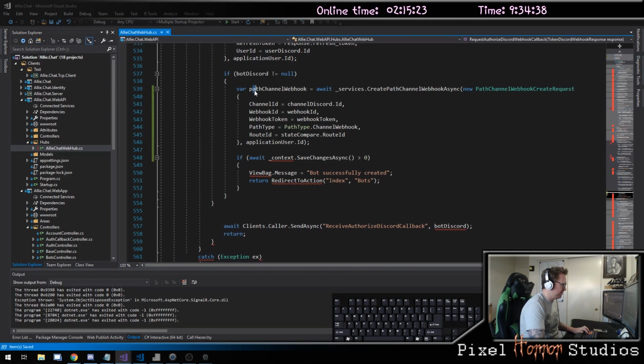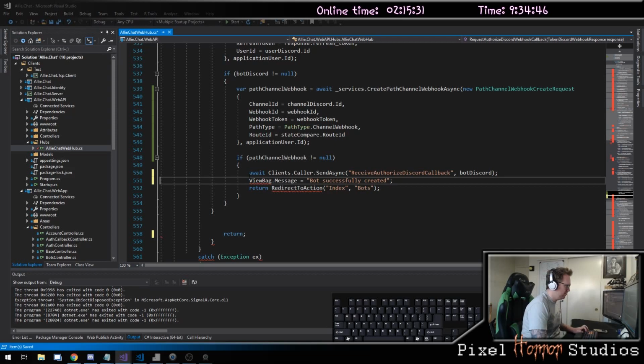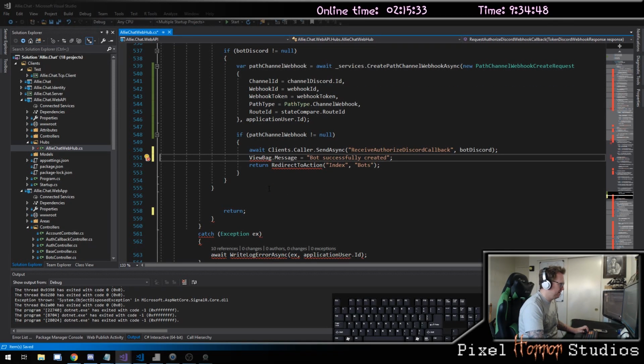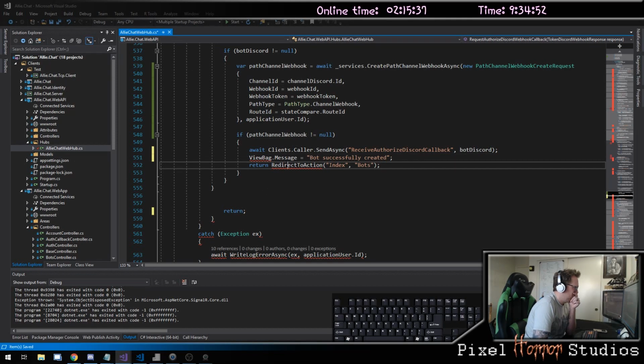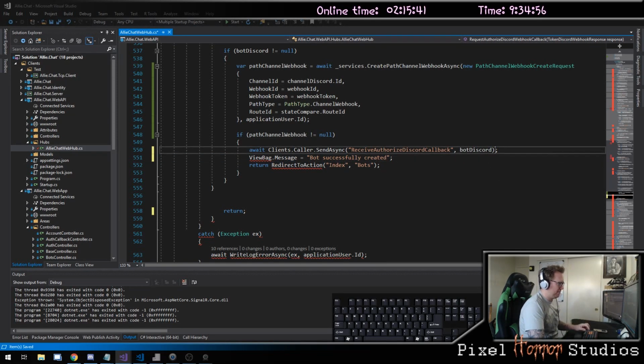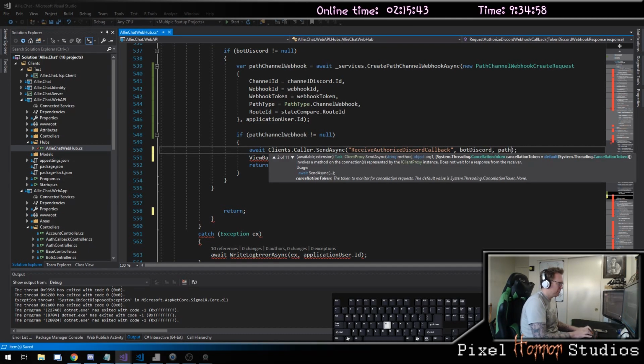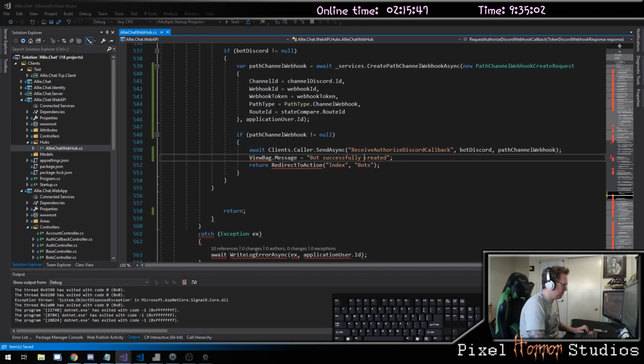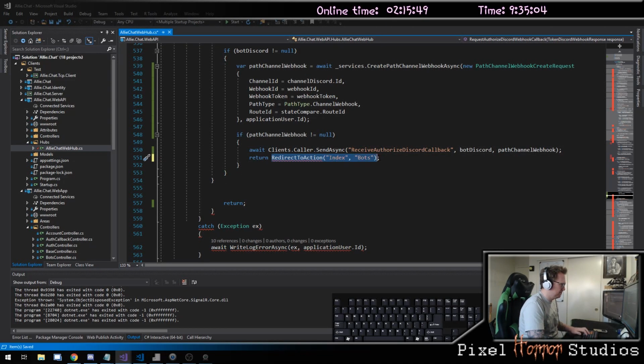And then if this is not null, then what we can do is this. We'll pass back both of these, like that, and then we'll just return.